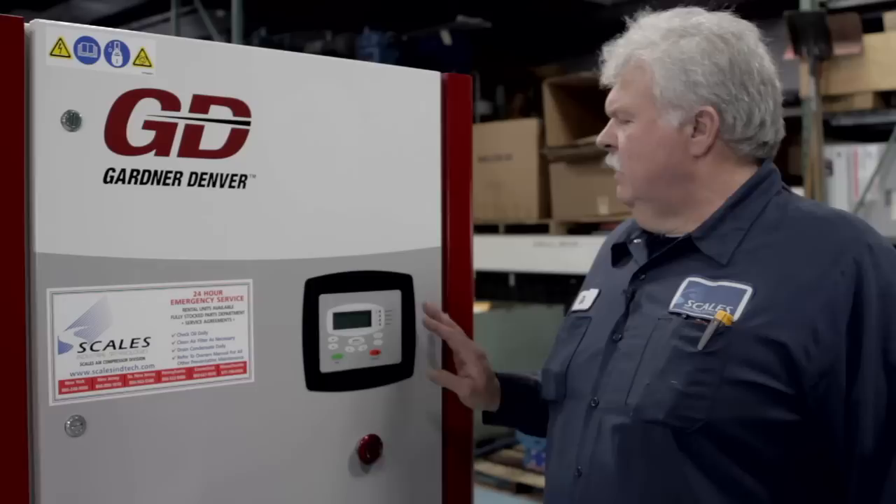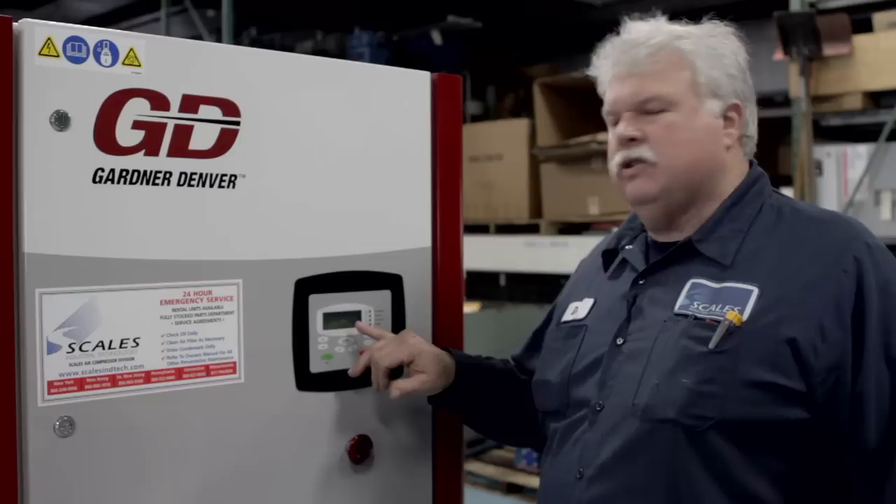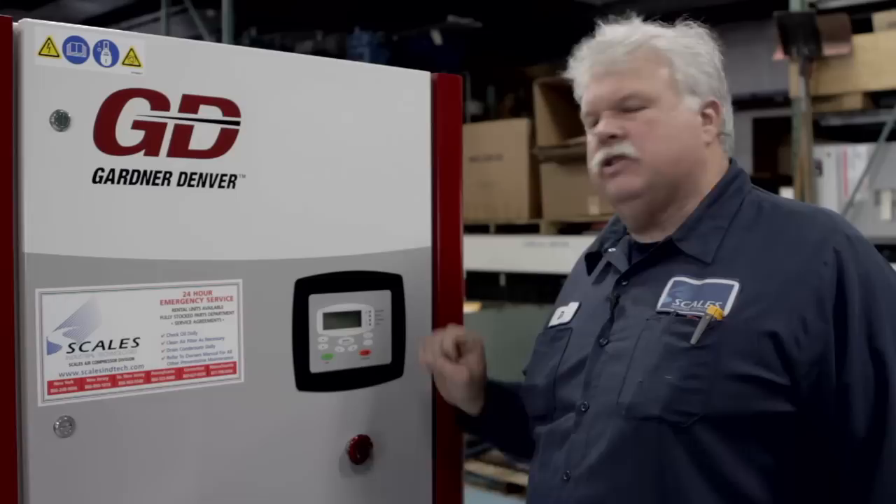The Air Smart controller in this compressor holds six maintenance hour meters that count down from their preset total amount down to zero. When they run out and go to zero, they'll display what kind of service is needed. You have to reset these after you do any of the service we went through. So you would go in, reset them, and once reset it's good to go and starts counting all over again. Nice design — really keeps the customer informed and keeps everybody informed.